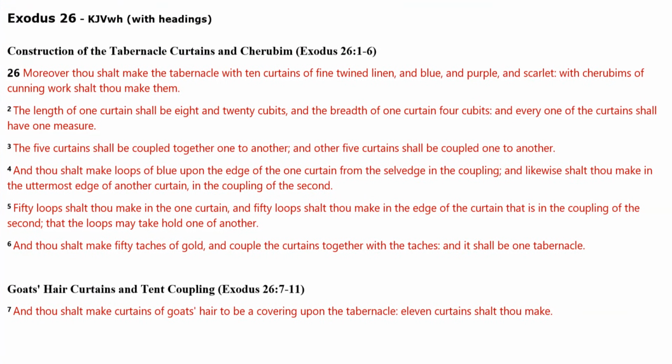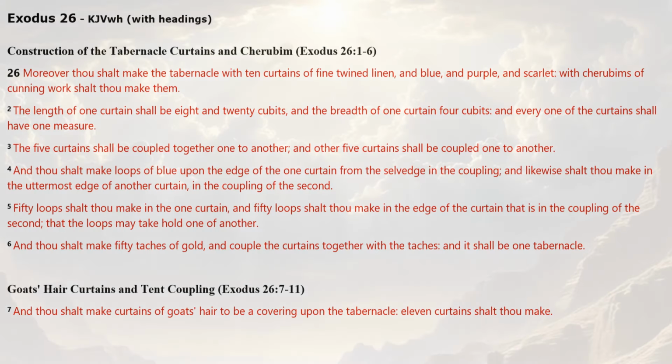Moreover, thou shalt make the tabernacle with 10 curtains of fine twined linen, and blue, and purple, and scarlet. With cherubims of cunning work shalt thou make them. The length of one curtain shall be 28 cubits, and the breadth of one curtain 4 cubits. And every one of the curtains shall have one measure.